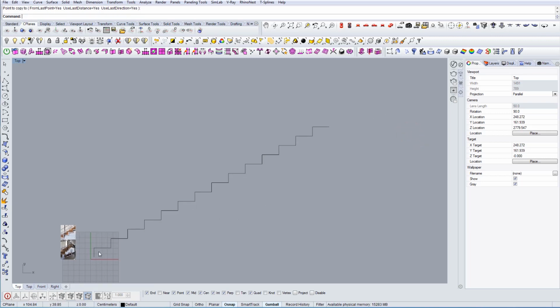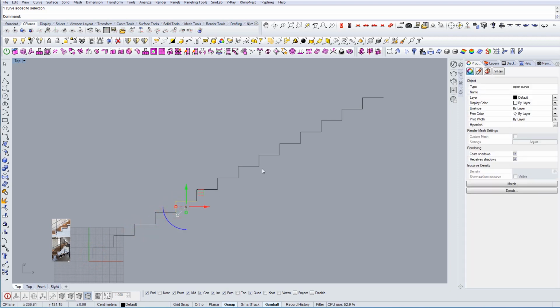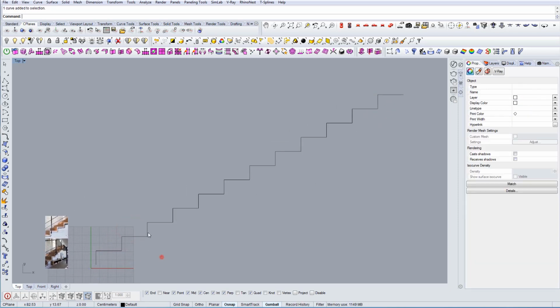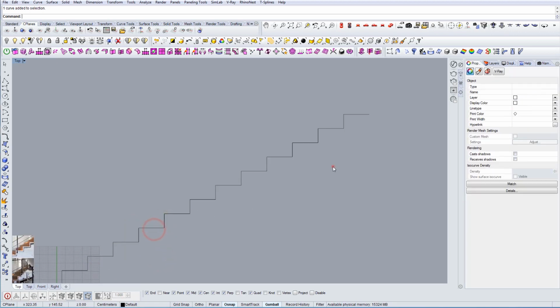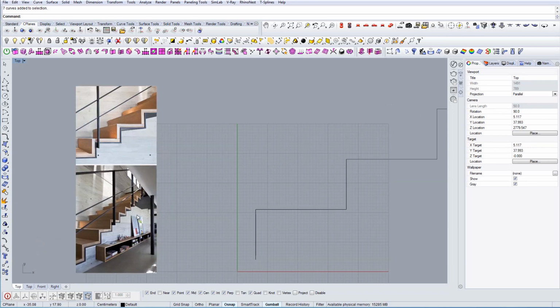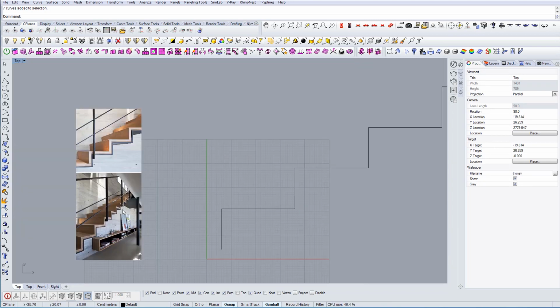So let's just count to be sure. 1, 2, 3, 4, 5, 6, 7, 8, 9, 10, 11, 12. Okay, so these are extra. So now I created these lines that, as you can see, are separate. So what I want to do next is create all of this as a single, connected line. But before that, I noticed that I want to extend this surface there.